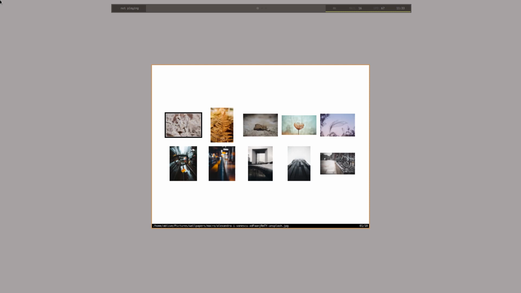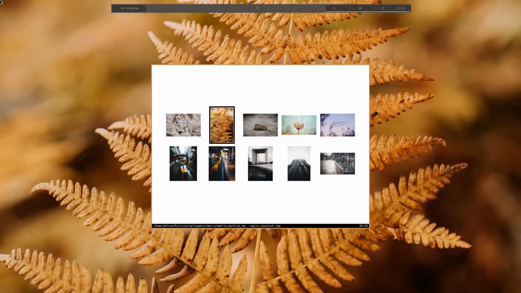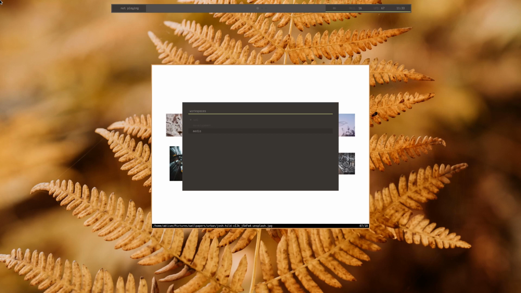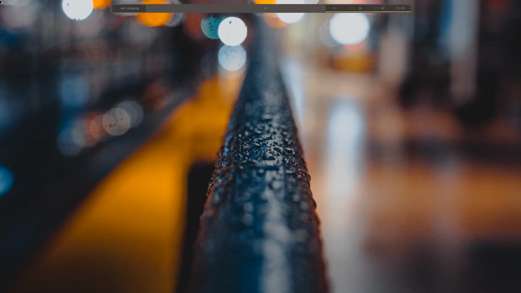Let's try this one, or this one, or we can even set a wallpaper on another workspace. So let me set this one on the third workspace, and if I go there and select restore, we can see the wallpaper I just set.